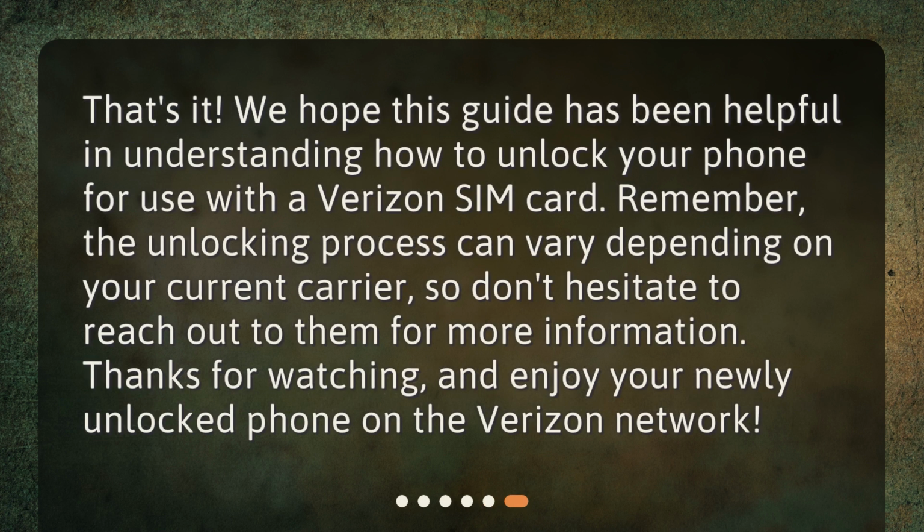That's it. We hope this guide has been helpful in understanding how to unlock your phone for use with a Verizon SIM card. Remember, the unlocking process can vary depending on your current carrier, so don't hesitate to reach out to them for more information.